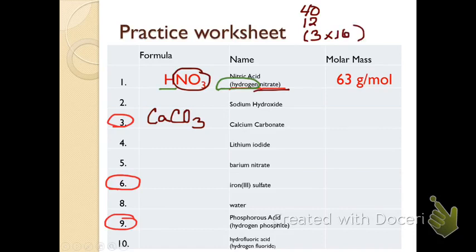All right, and we put that in parentheses so we know that what we put on that paper is exactly what we're going to put on our calculators, okay? So 40, clear your calculator if it's got anything on there. Okay, I'll start again. 40 plus 12 plus open parentheses, 3 times 16, close parentheses, press the equal sign, and you should get 100. And that's 100 grams.